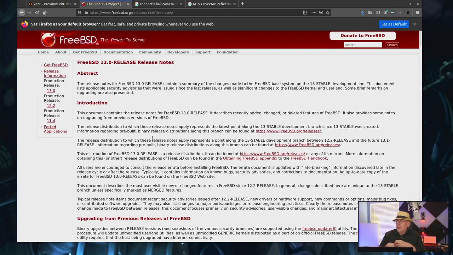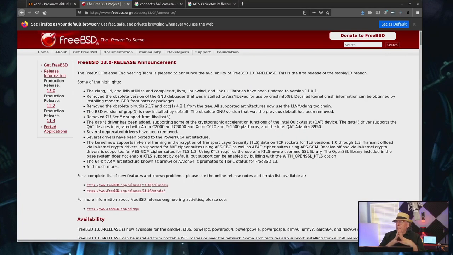As far as some of the other features that it offers, it's, of course, an updated kernel. There's a lot of changes to the kernel. Most of it is to deprecate older stuff that isn't being used, but they have provided some additional support for cryptography within the kernel. And then there's some changes to bhyve as well in order to make the VMs easier to build out and be able to use. But there are some pretty significant changes to FreeBSD.